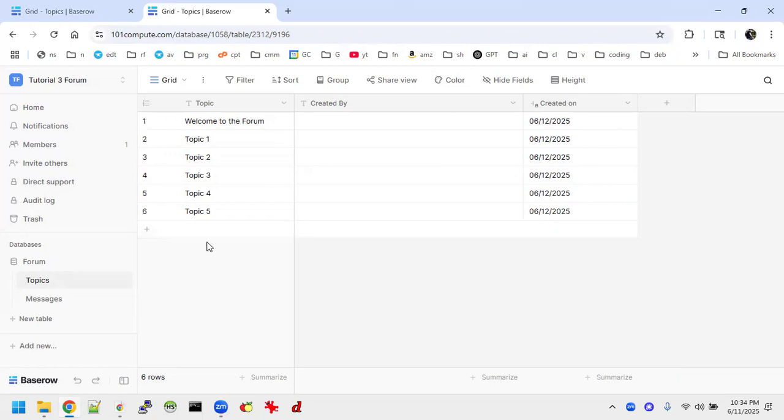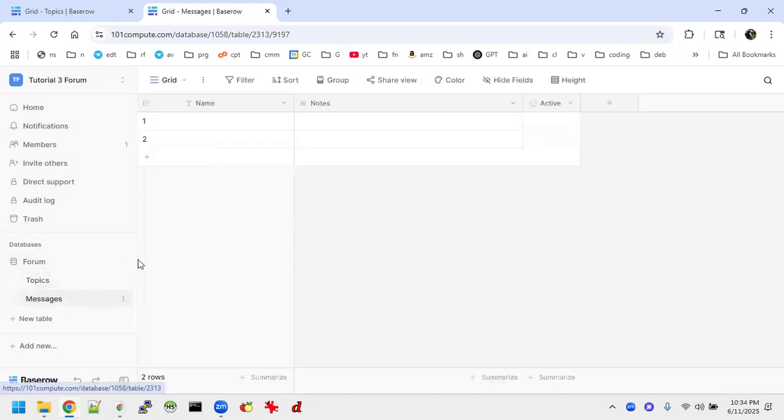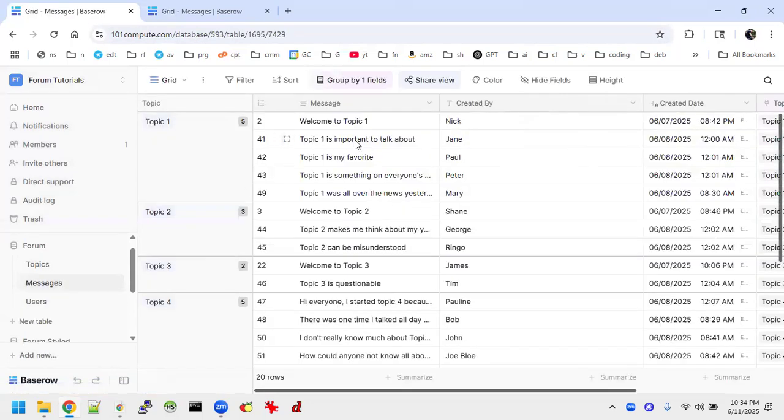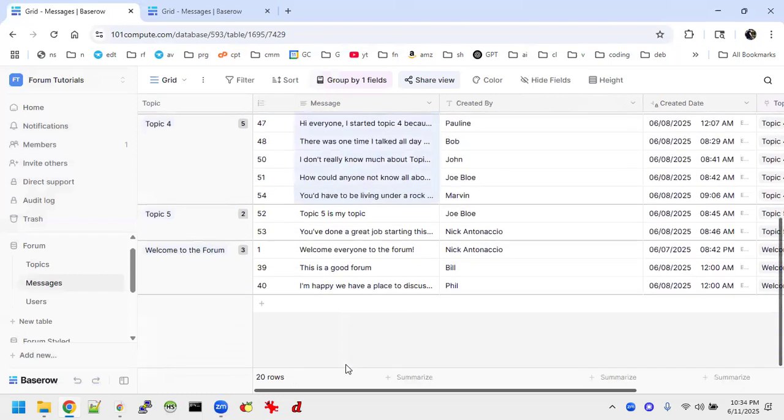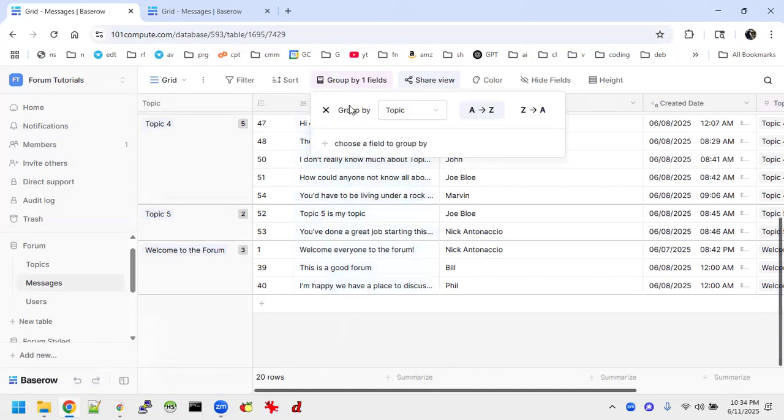Okay, let's see here. We now need a messages table, and let's look at the messages table we've already created over here and recreate that. So copy all of this data. And you know what I'm going to do here is ungroup this.